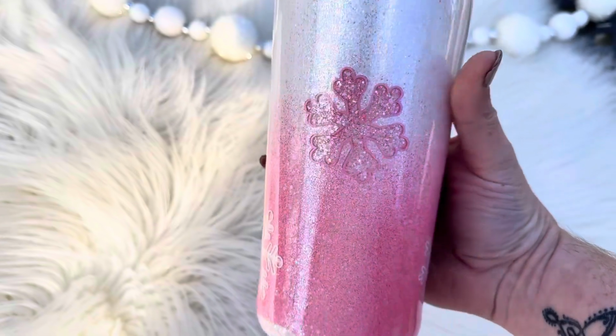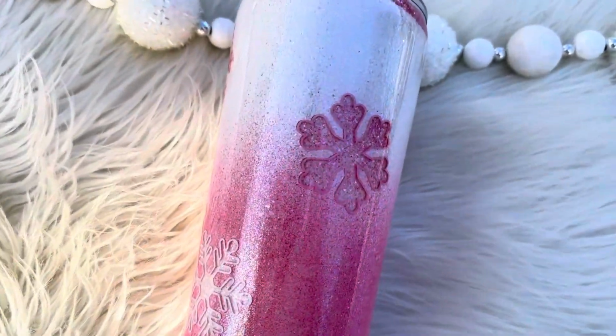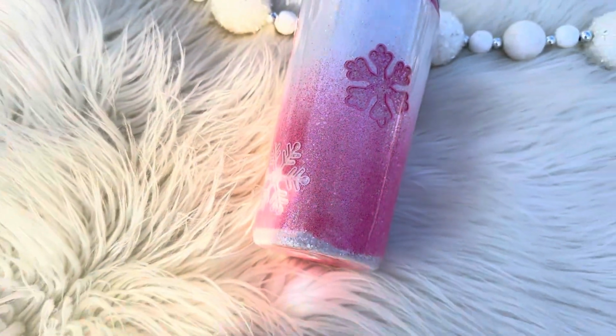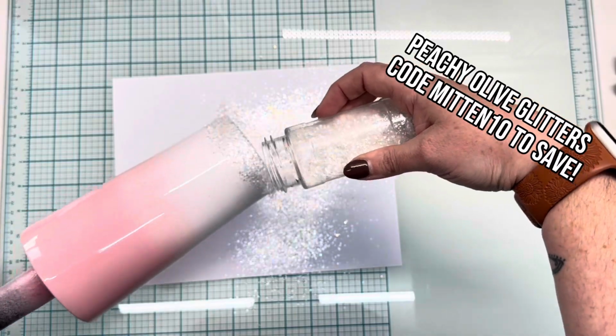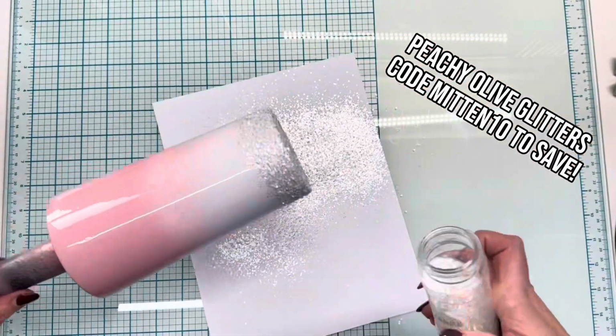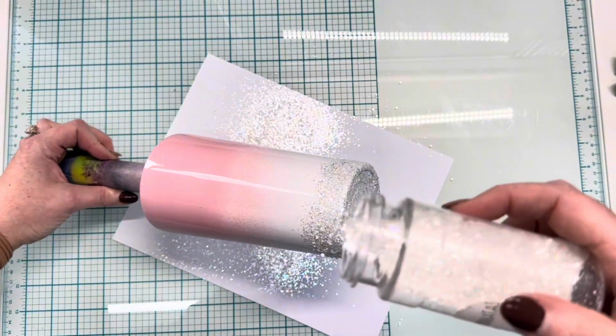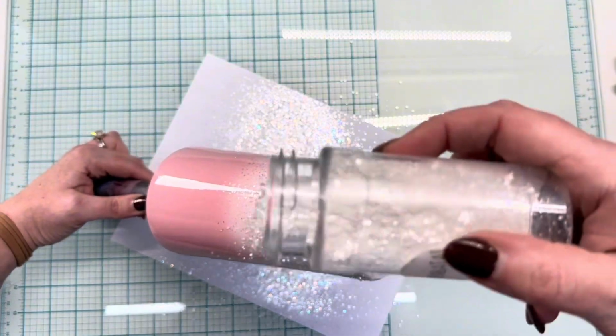Today we're going to continue with this double ombre and a snowflake peekaboo. I don't know if there's a technical term for it, but we're just winging it. So we're going to prep and spray paint our base of the tumbler, and we're going to ombre a kind of candy pink and white. And we're going to apply this first layer using the epoxy method.